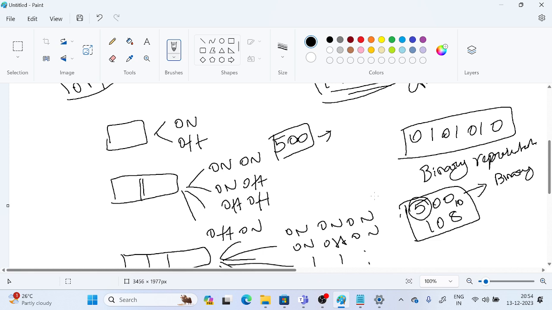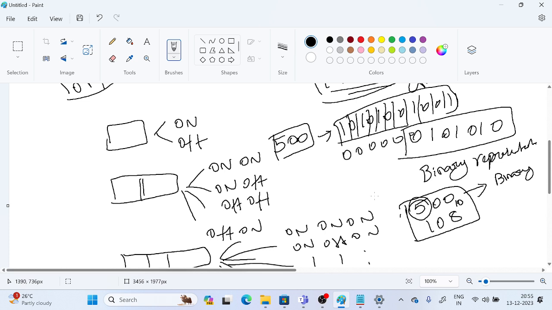Later, I will teach about conversion of binary to decimal and decimal to binary. Let us say that it is giving us some values like this, right? For this value, how many switches can I use? 1, 2, 3, 4, 5, 6, 7, 8, 9, 10, 11 bits. So I can use 11 switches, 11 bulbs. I can communicate the information to the other end. And again, they have to decrypt the signal and convert this binary to decimal.